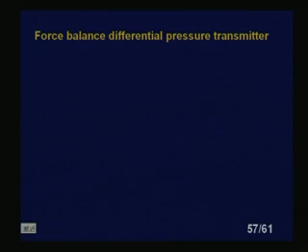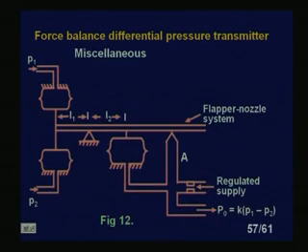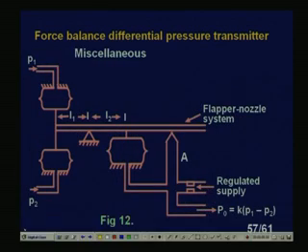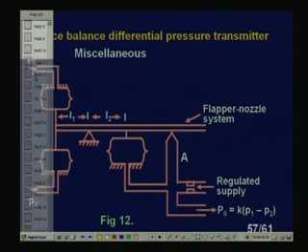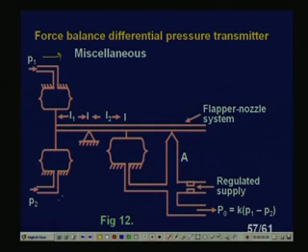Force balance differential pressure transmitter. You see here two pressures, P1 and P2, coming from the process, which is coming further from the flow. From these I am getting a supply pressure, PO, which is a function K of P1 minus P2, because always in flow measurements we have seen all differential pressure based flow meters. So, this output pressure, this P1 minus P2 or PO, will be calibrated in terms of flow.